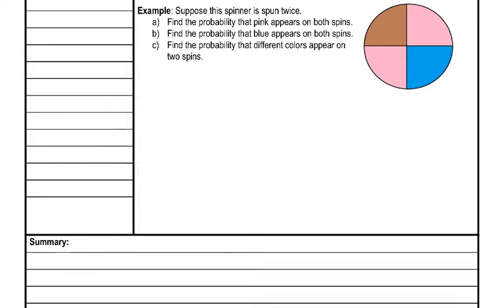All right, our last question here. So we've got this spinner. We want to find some probabilities. So first, let's build our tree diagram. So this one's kind of funky. We're spinning this thing twice. So that means we have 3 options for each spin. So the first spin could be pink, the next could be brown, and the other option is blue. So we could do pink, we could do brown, we could do blue.